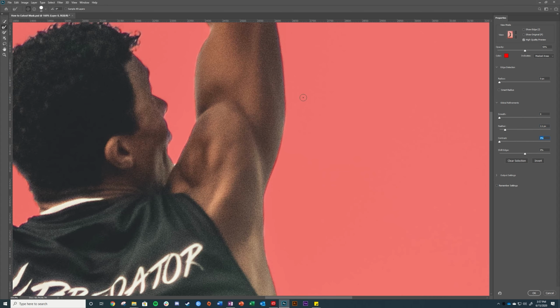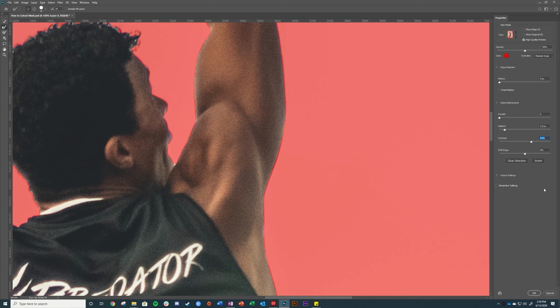Now what the contrast does is that it makes it a really sharp line. So you could tell more when you have the feather up high and you slam the contrast, it's gonna make it really sharp edge. But I'm gonna keep that feather kind of low, maybe around 2 pixels, and then really bring up that contrast so it's a sharp edge.